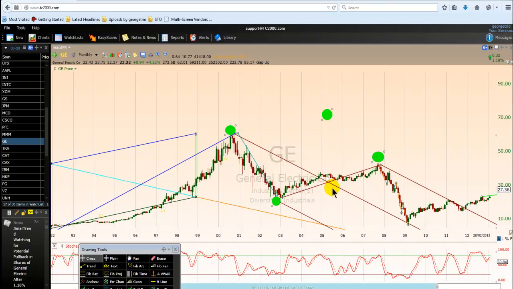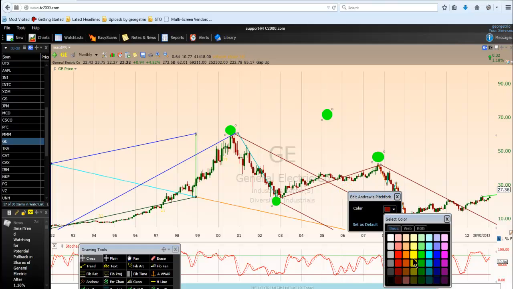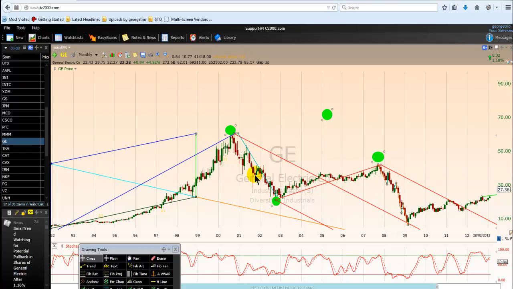Look at my big pitchfork tool. I'll color it red now to get your attention. So 3 points: A, B, C. Price went down big time. Now you want a rally under low trading volume. You see how the price went up? You can see that it's not under high trading volume. It didn't go up fast.